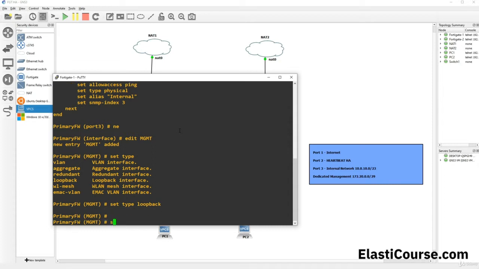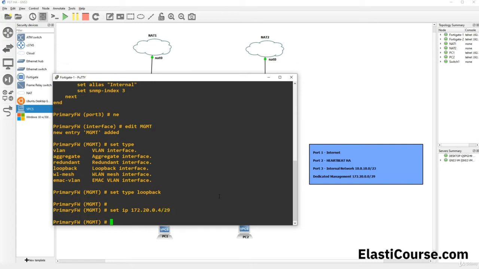And then we can put the command set ip, and we have a /29 network in here for our dedicated management, 172.20.0.0/29. We can use set ip 172.20.0.4/29 for our primary firewall. And we want to allow ping for this interface as well.